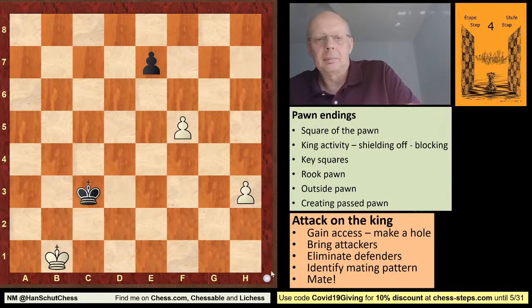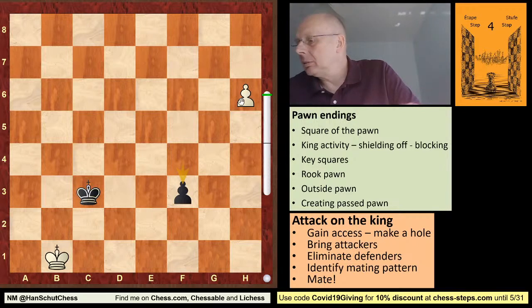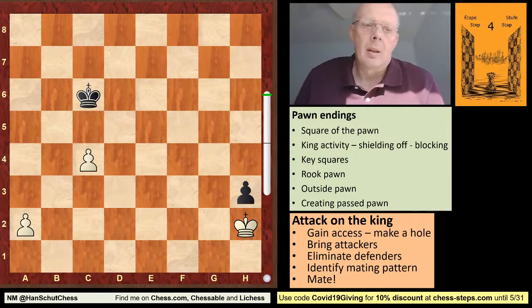Right? Does it matter if I play? So I'm going with your variation, f6. I just wanted to ask you. Why this is winning. Yeah, you promote with a check. Yes, I wanted to make sure that you saw that the promotion is with a check. Yes, very good. Okay. White is to move.